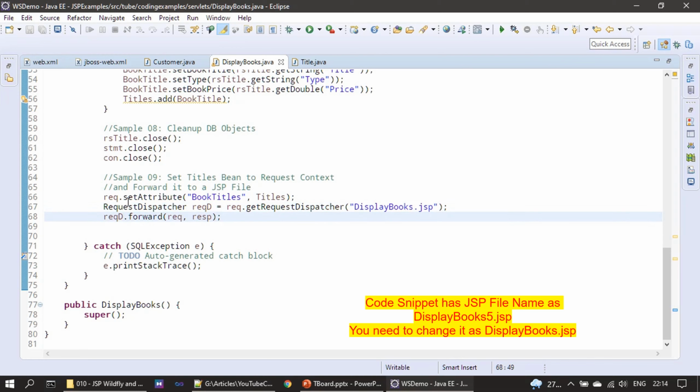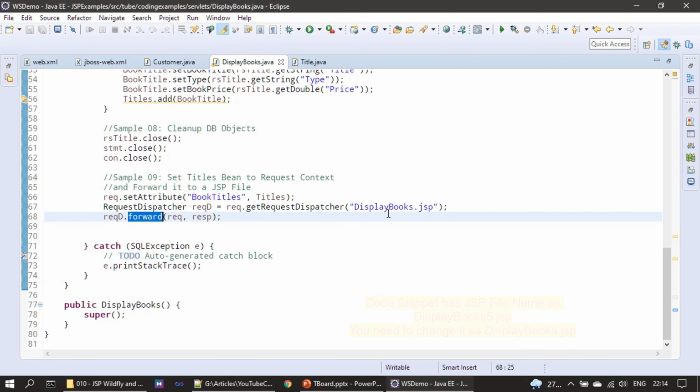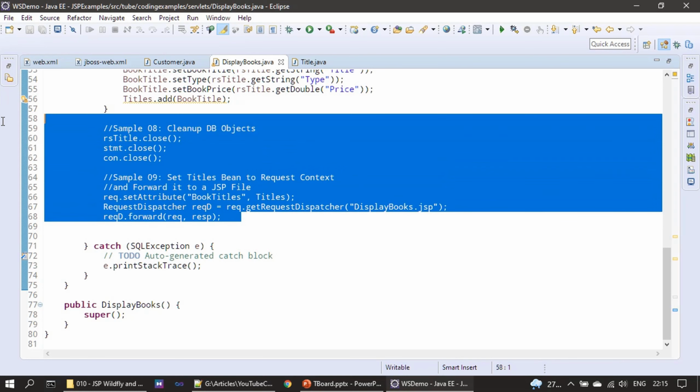So it sets the request context, then we get the request dispatcher for this specific file, then we forward the request and response, delegating the remaining work to displaybooks.jsp. So here we did all the request processing.